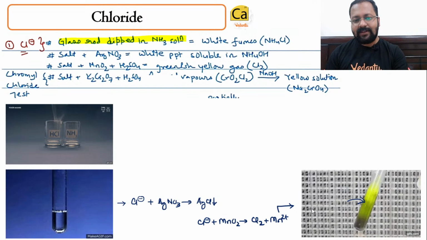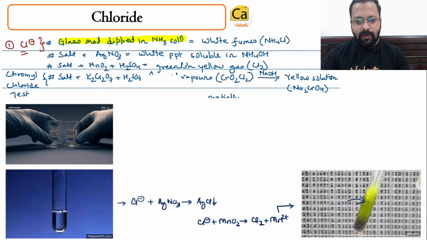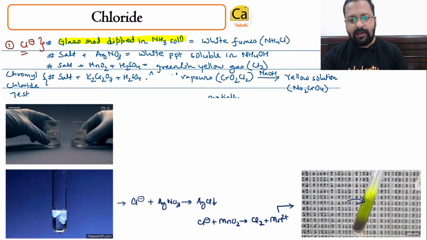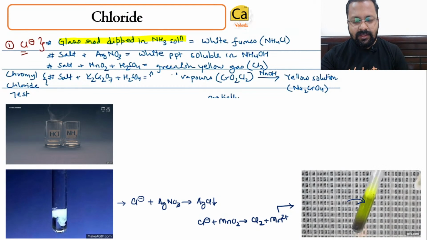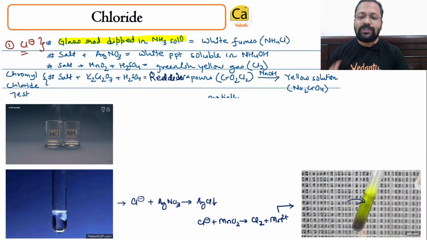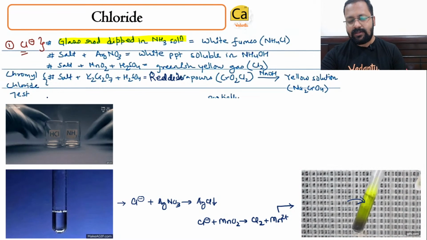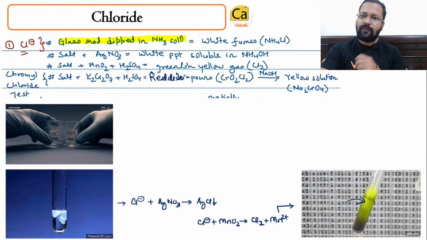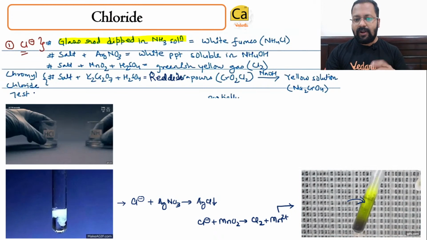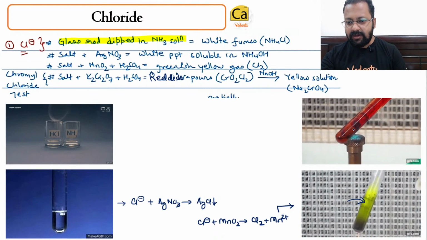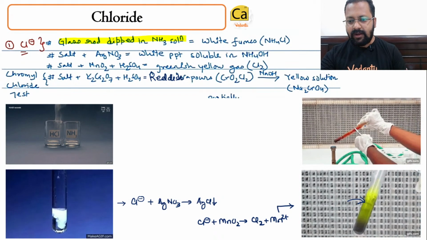Up next and the last one is salt plus dichromate plus H2SO4. So what you get, I'll just mention this over here. I think it is hidden. You will get reddish vapors of CrO2Cl2. This is known as the chromyl chloride test. Chromyl chloride test क्या होता है? You take the salt, you add dichromate and you add H2SO4 and you heat it, you will get reddish vapors. Can you see this? देखो red color के vapors आपको मिल रहे हैं यहाँ पे. Okay, you will get reddish color vapors.